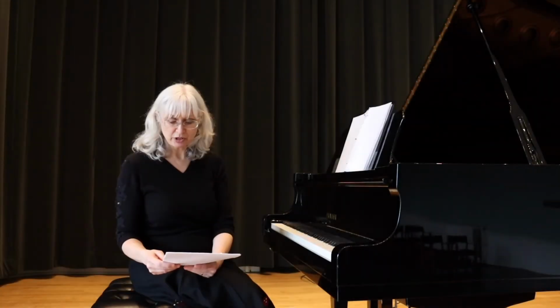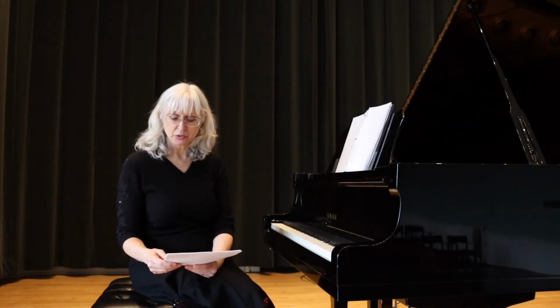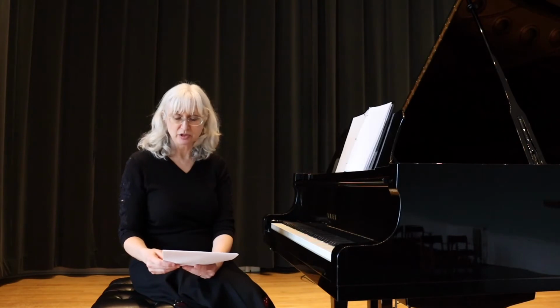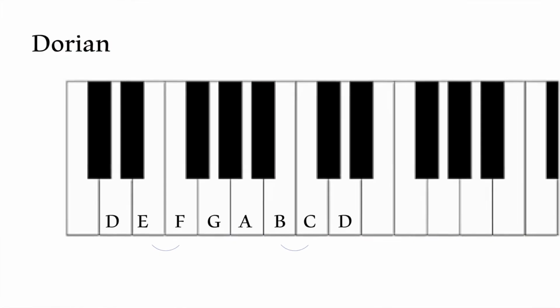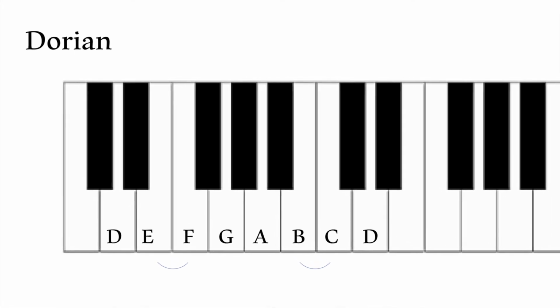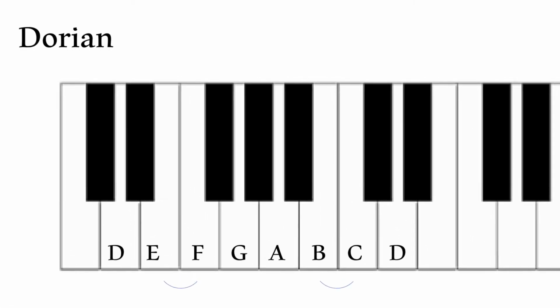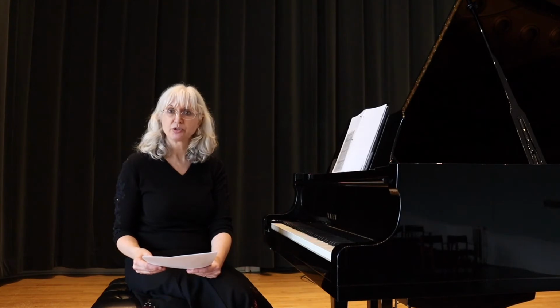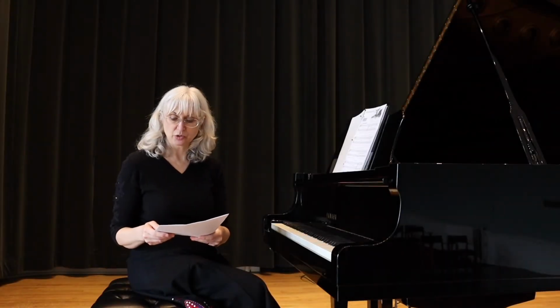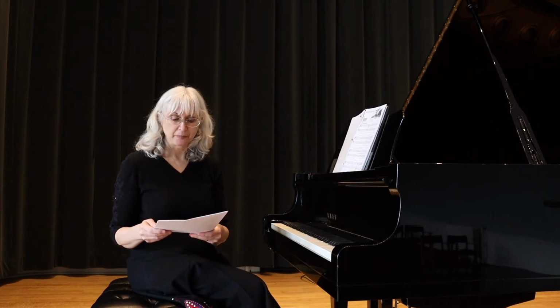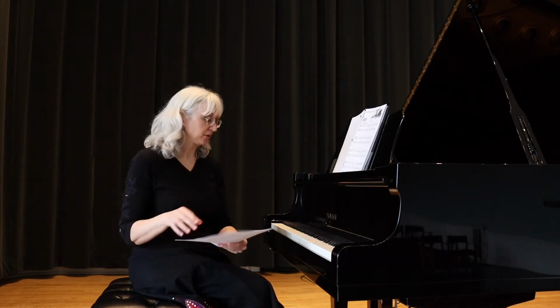Dorian, Phrygian, Lydian, and Mixolydian modes were the ones originally used in the medieval church chants. Dorian mode is used in Gregorian chants, folk songs and dances, some modern art music, and also what is known as modal jazz. Probably the best-known folk song in Dorian mode is Scarborough Fair. This is the scale it's based on.